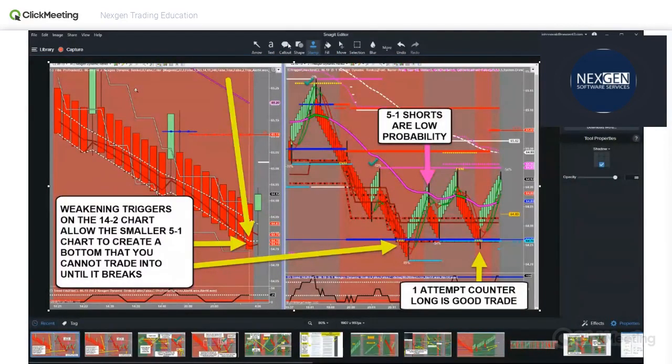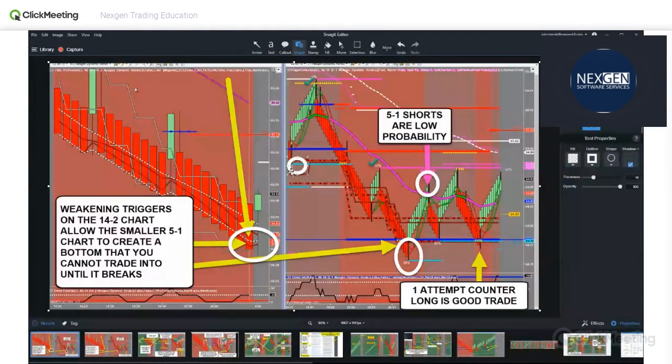And then all of a sudden, literally in an instant, just because you did this right here at a fib with a weak trigger, it's over. Literally, no more shorts. Doesn't matter how far you've gone, what you've done, that's it. And this is the exact moment in time that this 5-1 trend trade becomes low probability. And again, it was the same thing over here because you had a weak trigger and a fib, and then it's okay after you break it to take another short.